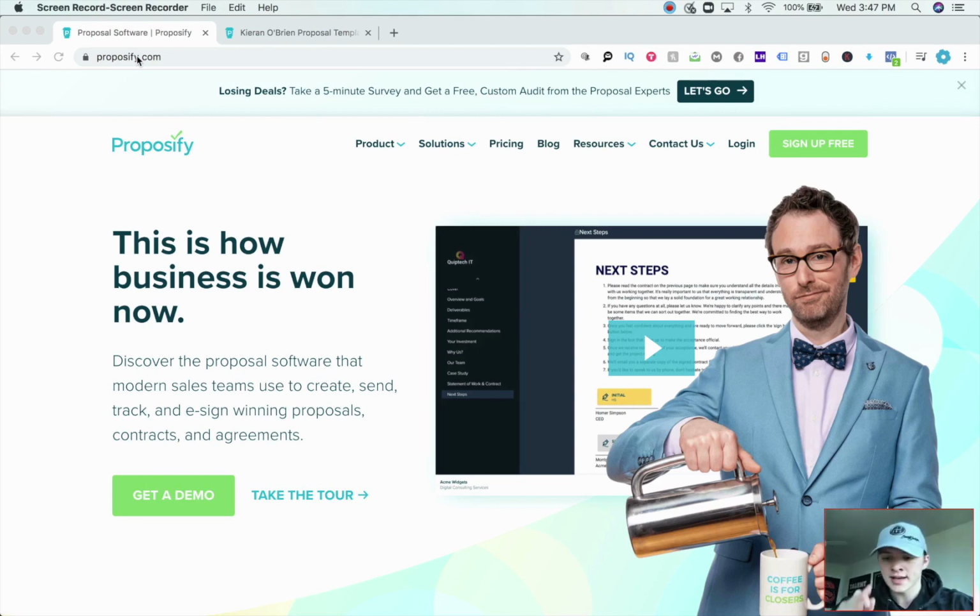If you're a student in SMMA University, I talk about this a lot. You know that I've said this inside of the program. Never, ever, ever send a proposal via email. All right, and what do I mean by that? Sending a proposal via email is just a way that a prospect client is trying to get you out of their hair, trying to move the conversation along, trying to shut you up and just get you out of their life most of the time. Sometimes they're genuinely interested, but if they want a proposal to be sent over via email, they might have 4 or 5 other proposals from marketing companies that they're all bidding against you with.